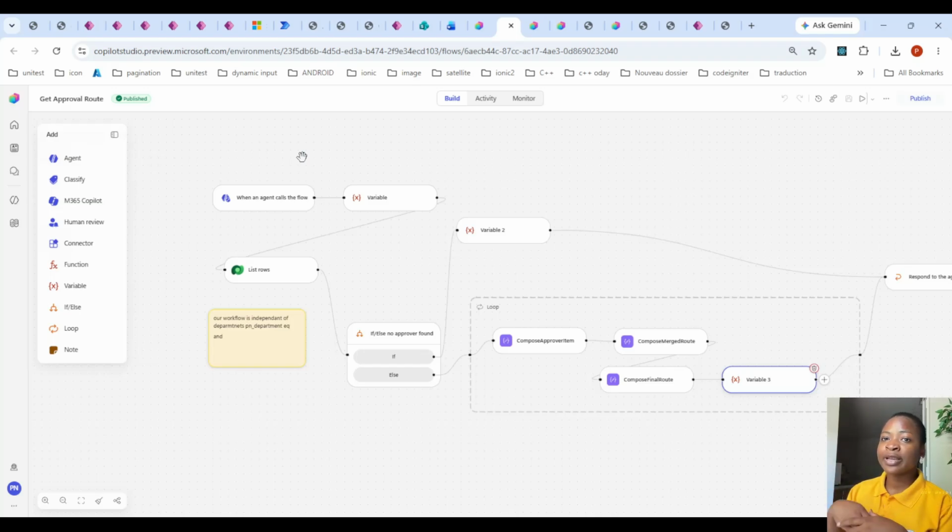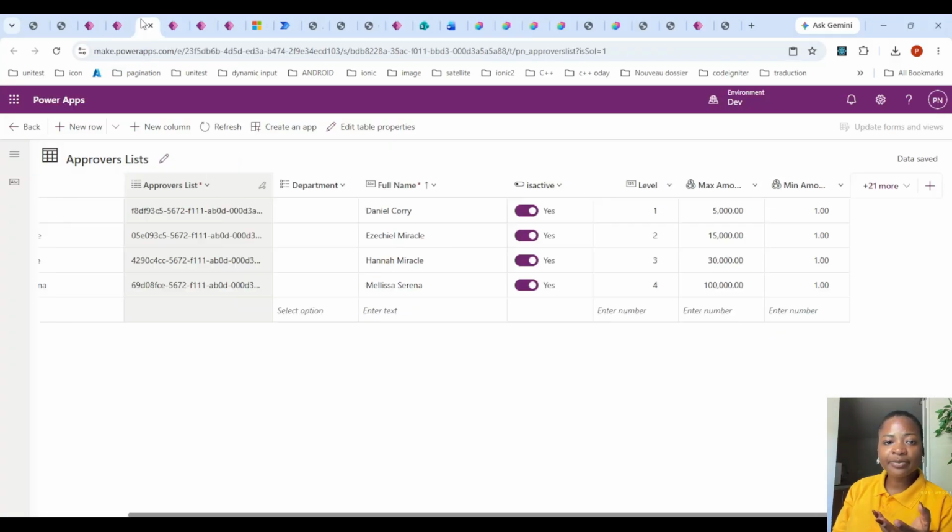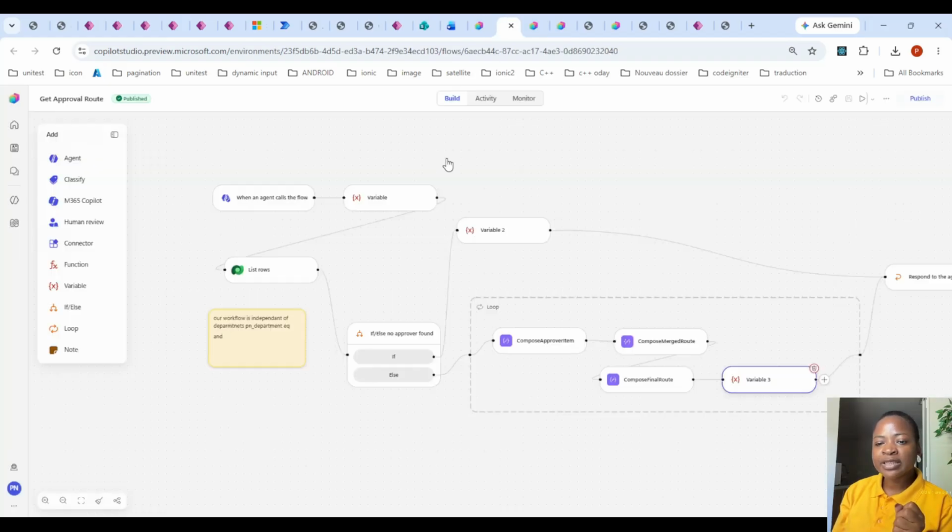The last approval means the approval that has the highest range here. The highest range will approve that request based on the amount. So if the amount is less than 5,000, we will have level 1. If the amount is less than 15,000 and more than 5,000, it will be level 2. Stuff like that. So that's what we are following here for the purpose of this demo.